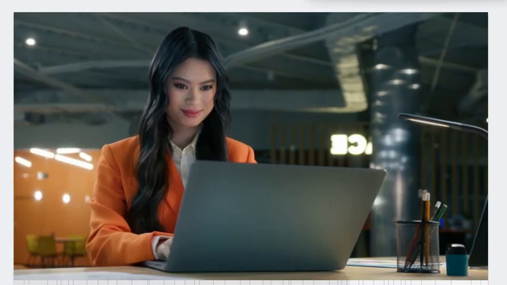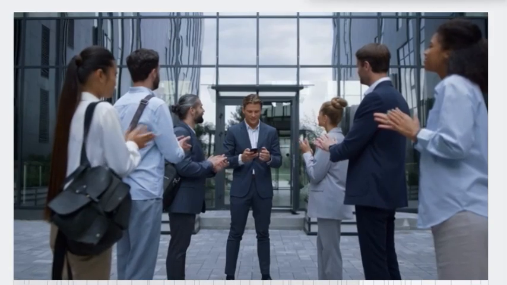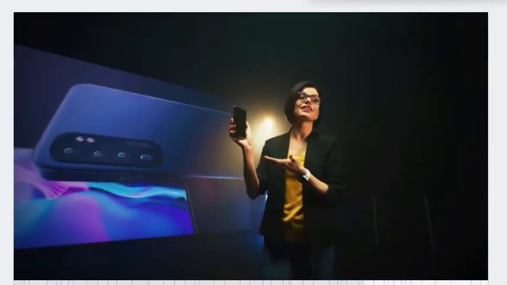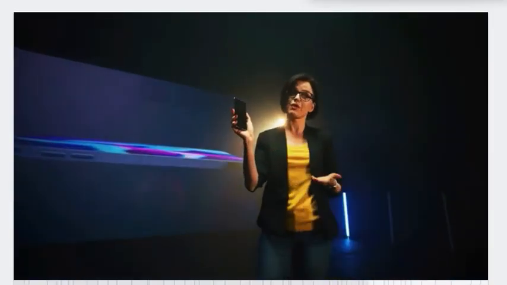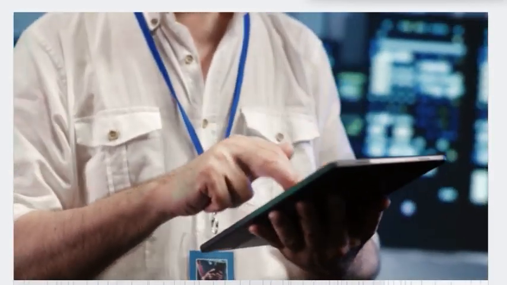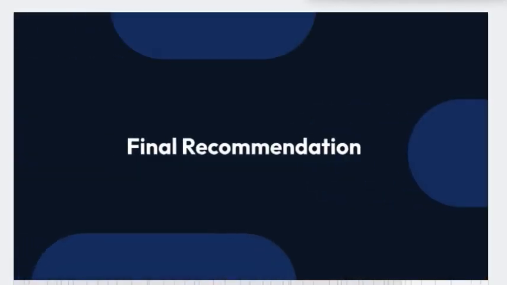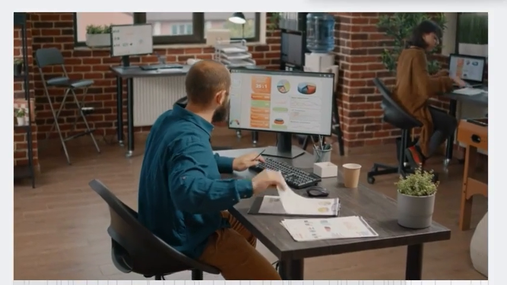Which one should you choose? Now, which one should you go for? If you're just starting out and want an easy-to-use platform with strong email deliverability and customer support, AWeber is the perfect choice. It's beginner-friendly and gets the job done without overwhelming you with complex features. However, if your focus is on automation, advanced workflows, and you plan to host webinars, GetResponse offers more bang for your buck, especially for marketers who need more than just email marketing.